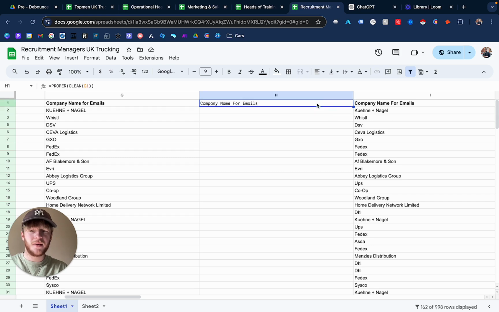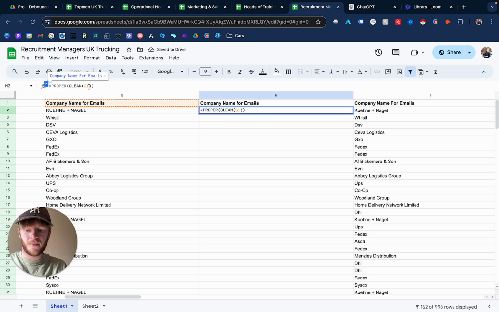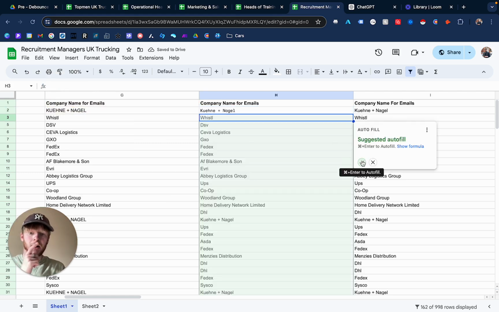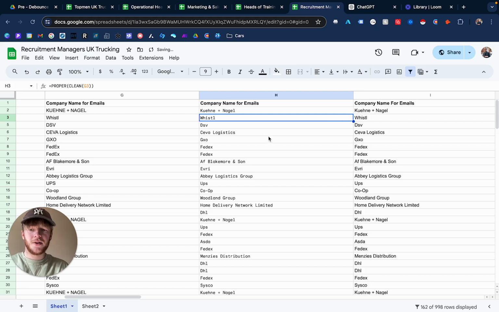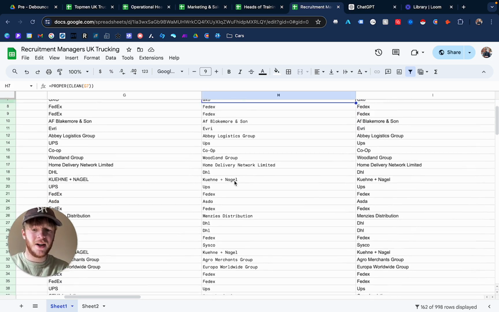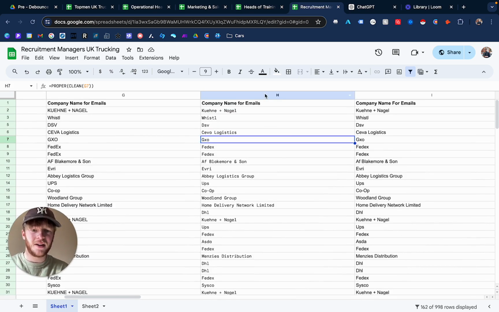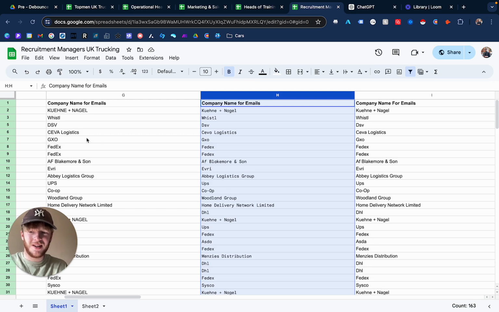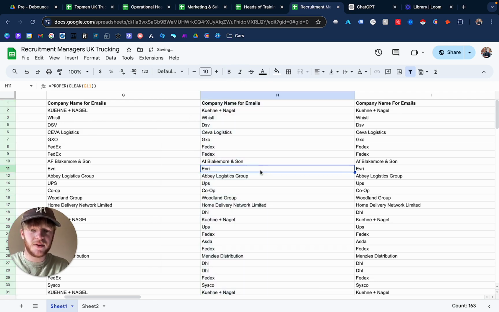Oh, it should have come up with... Usually what happens is you'll get a function that says, do you want to autofill all of the... hang on, there we go, autofill. So yeah, then you'll be able to autofill this. What that proper clean is doing there, it's basically just removing all the capital letters, condensing things down like that as well. Because again, the second someone sees an all caps company name, they're just going to immediately write you off and not reply to you. So let me just clean up the font sizes here as well.